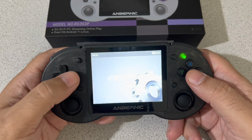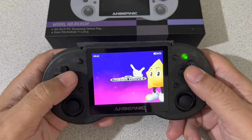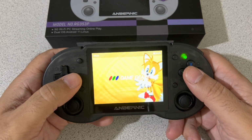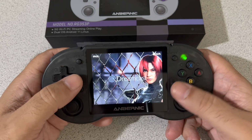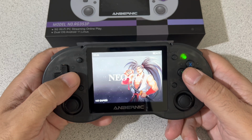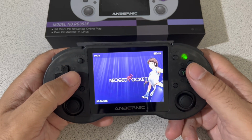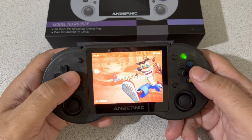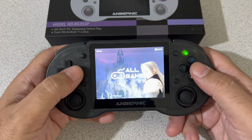Settings. Good old Sega Master System is present here with 197. Your Mega Drive, which is your Sega Genesis, 634. Tails-powered Game Gear, 126 games. Look at Dreamcast, 4 games. NEOGEO, 143. NEOGEO Pocket, phenomenal system if you've never tried it. I love my Pocket. Good old PlayStation 1 with Crash Bandicoot, 64 PS1 games. Kratos representing the PSP with 8 games.